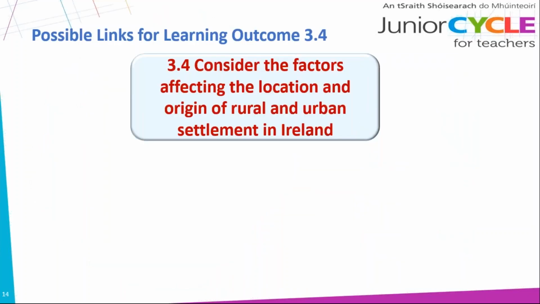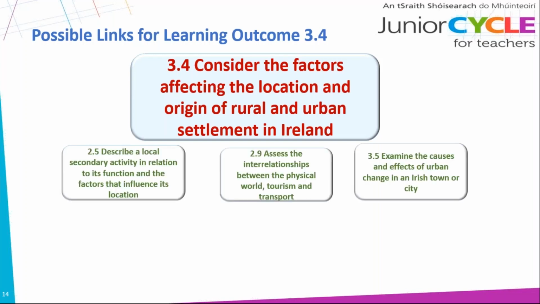The process of unpacking a learning outcome, for example 3.4, is useful for our own professional understanding of the specification. In order to plan what will be taught in the classroom, we need to link learning outcomes across the strands where possible and practical in order to create units of learning. The specification is driven by units of learning. It would be at this stage that you would consider which learning outcomes have the strongest links, considering the local geography of your school to 3.4, and then plan a unit of learning. We selected learning outcomes 2.5, 2.9, and 3.5.